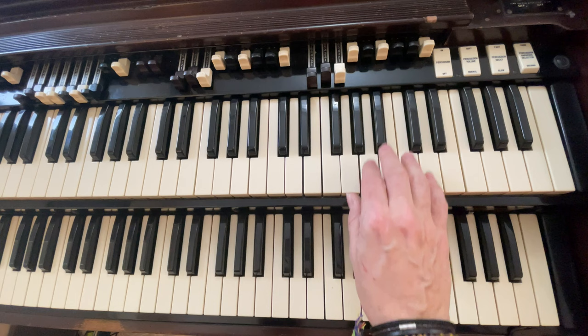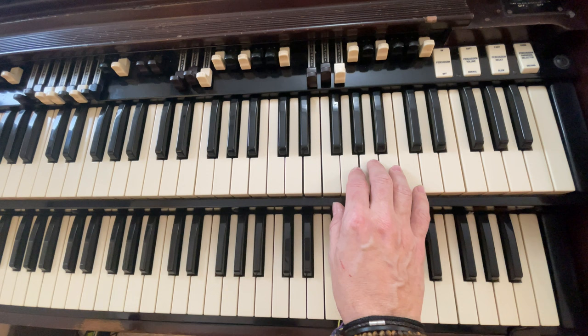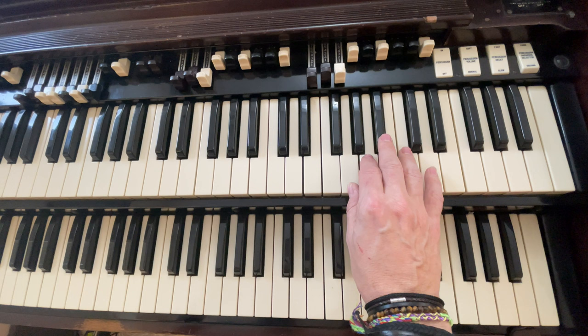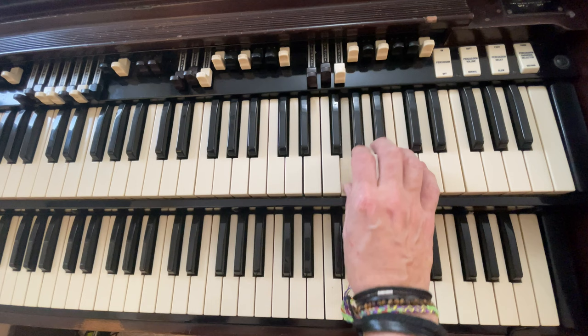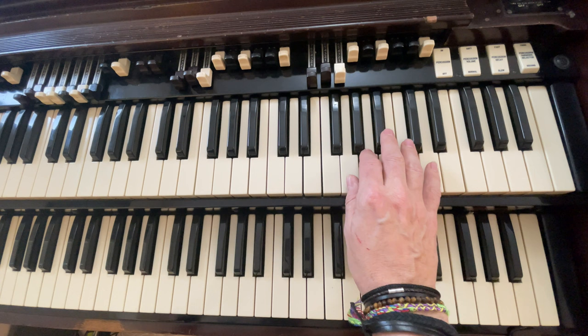Yeah? Quite fast as well, isn't it? And you have to change the direction of your fingers. And there's that, and he does that again before he goes into the crazy bit, right? So, oops. So there's a longer note that gets him into it, right?